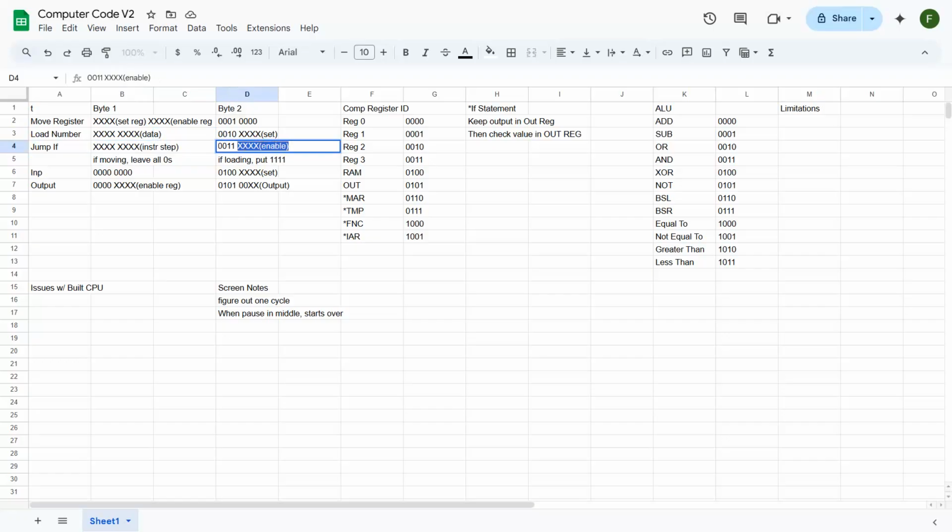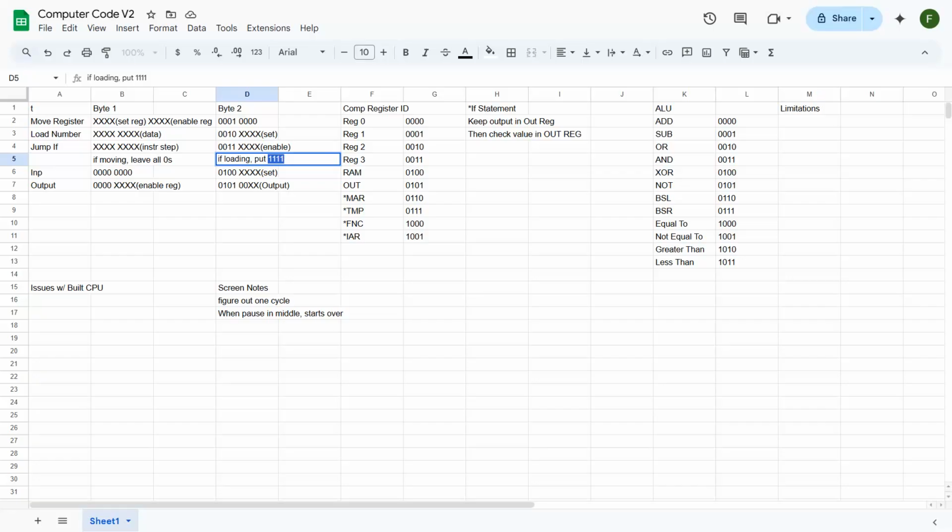what I do is I can't give it 0, 0, 0, 0 because that's actually its own register. What I do is I give it a register that it doesn't know. So I could fill it up with all ones. Technically, I could give it a 10, but here I just give it a 15 for simplicity. If you give it a register it doesn't know, it won't enable anything. So that way I can make it a 2-in-1 function. It's a little messy, but that was my best solution.